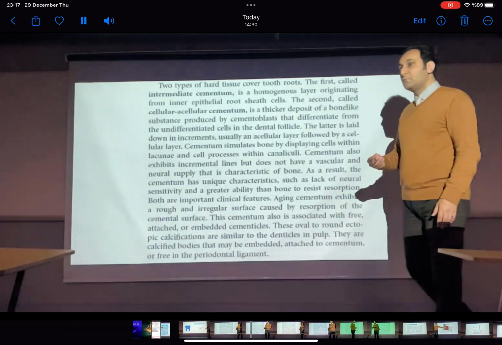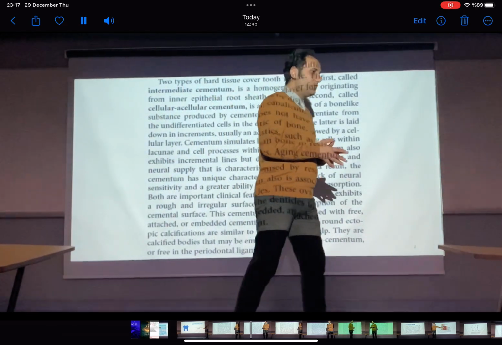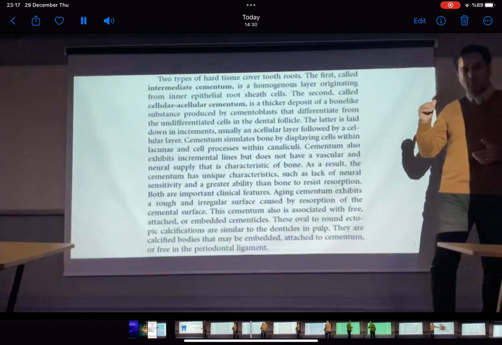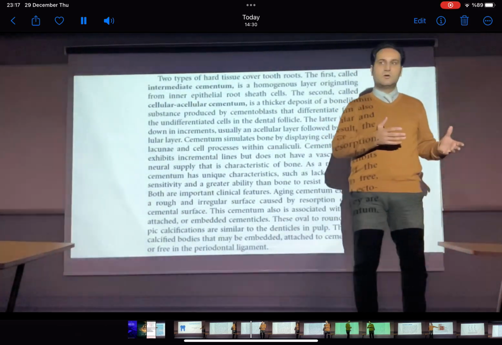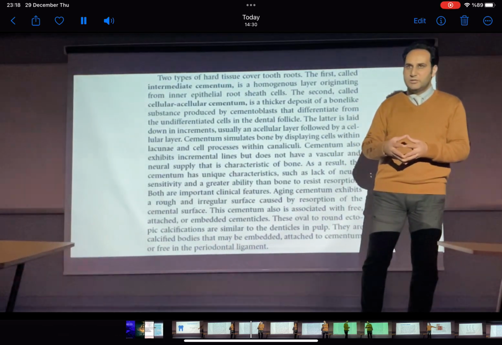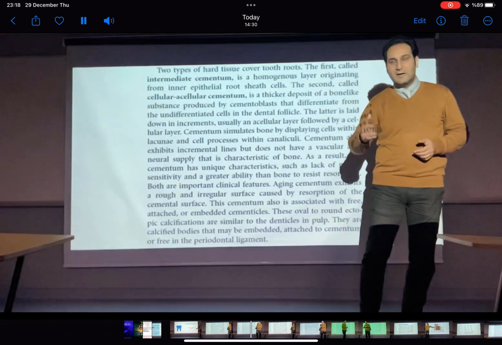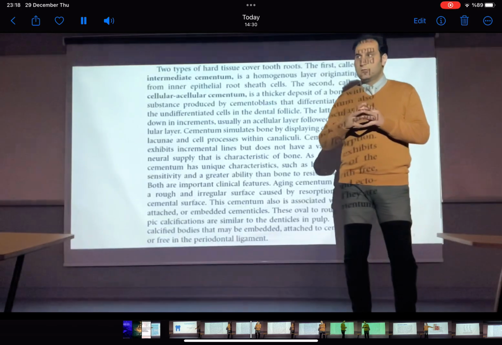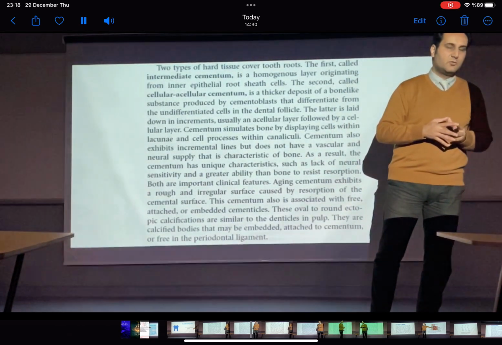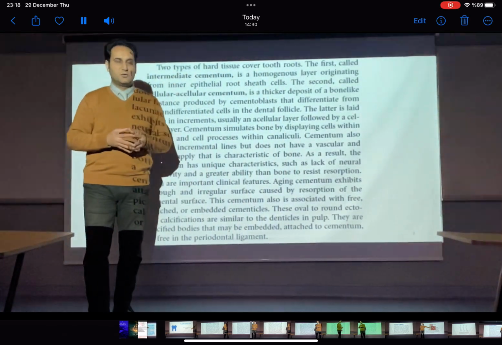The intrinsic fibers are produced by cementoblasts and present in the normal structure of cementum, generally secondary cementum. Remember the structure of bone. Like bone, here we have extracellular matrix with inorganic and organic materials. The organic material of cementum is generally formed from type 1 collagen, and this type 1 collagen is mineralized by hydroxyapatite crystals. This collagen and these fibers related to the intrinsic fibers have a relation with cementoblasts. Okay? And the intrinsic fibers are generally present in the structure of secondary cementum.